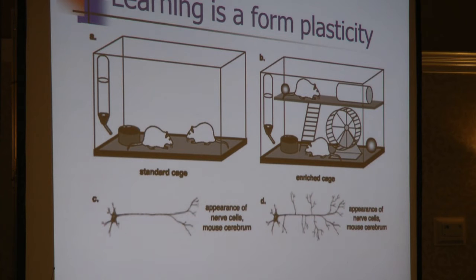The mice on the right have toys to play with as well as other mice. And they found that they have an enriched brain and have more synaptic connections than the mice on the left. If you take a mouse on the right out and you keep it isolated for a period of time and then look at its brain once again, you're going to find that it has less connections than it did when it lived in an enriched environment.